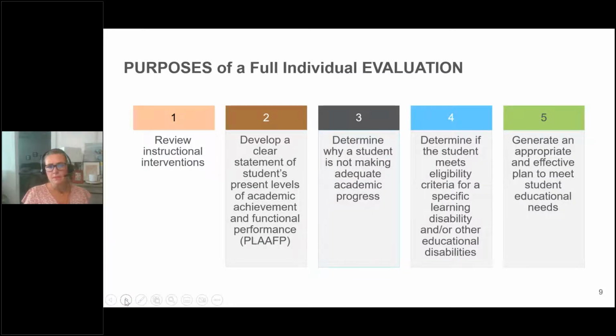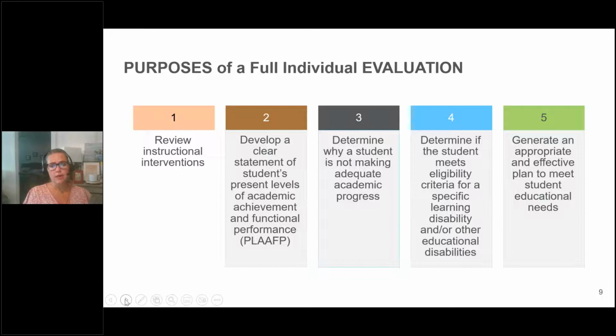There's many purposes of a full individual evaluation. First of all, we want to review instructional interventions. We want to look at what types of instruction the student has had previously. How did that student respond to that instruction or those interventions?